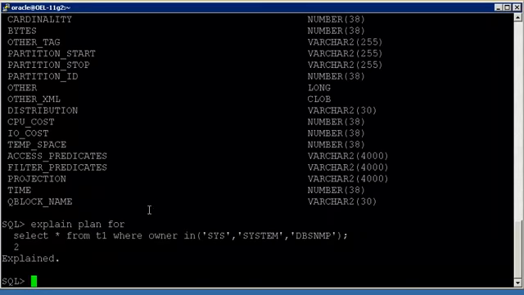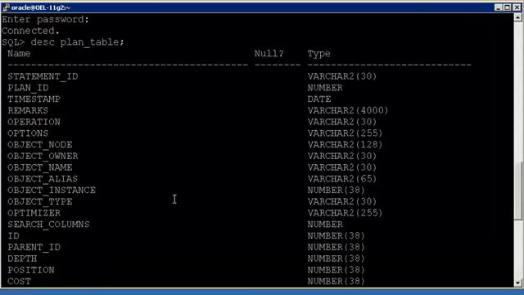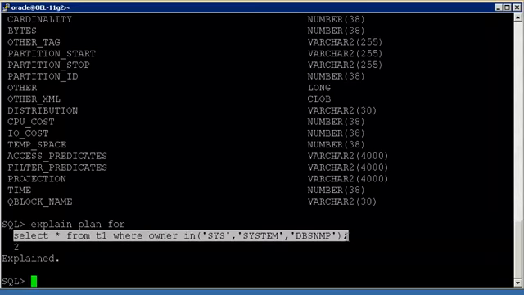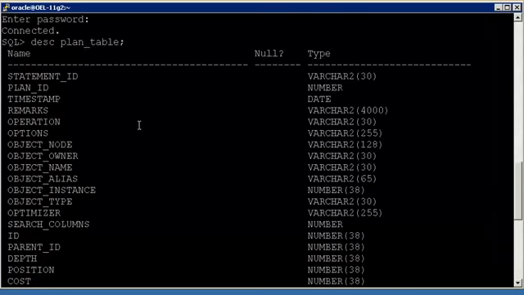I have the query here. As you see on the screen, explain plan for, I have a table called T1 in the Scott schema. I have just run an explain plan on top of this query. Now, after we ran the explain plan, we know that this particular table is now populated with the execution plan of this query. Now how can we extract the execution plan from this plan_table with the help of a simple select statement is the next point.